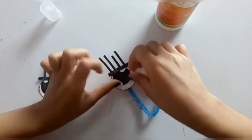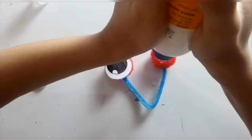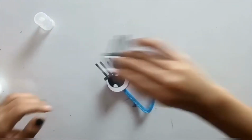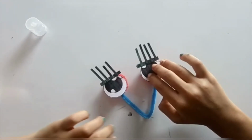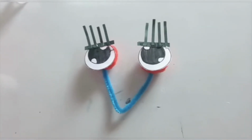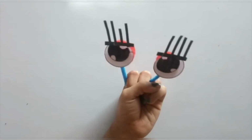Now I'm sticking them on like this. Now I'm going to glue the other one, and this is a craft. This is a final craft.